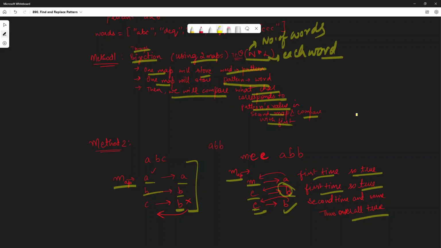We can use a char or a vector, but here we reduce it to a constant size, that is 26. It is not bits, but 26 char values, so it will reduce space, but the time complexity would remain the same.